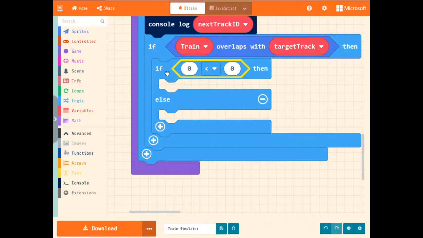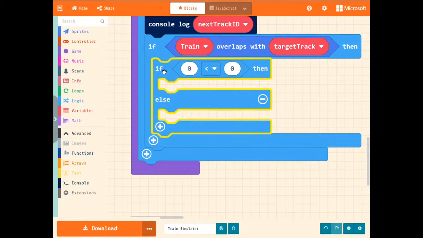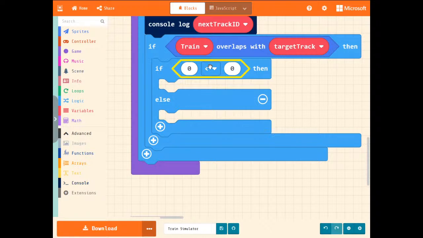I'm going to stick it in the if statement. We don't want a less than. We want a greater than or equal to. It might be a little bit small to make out on the live stream, but if you look in the drop down arrow, you can find that the greater than or equal to symbol is the last one. Okay.